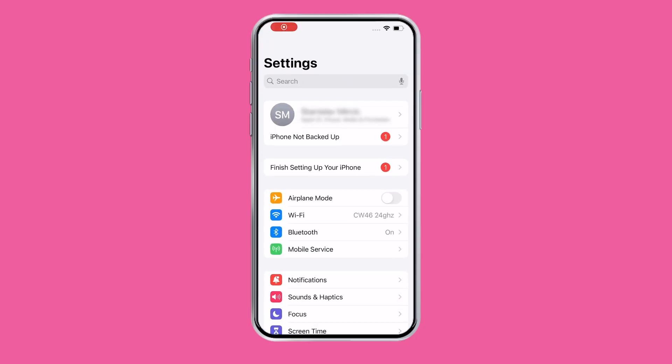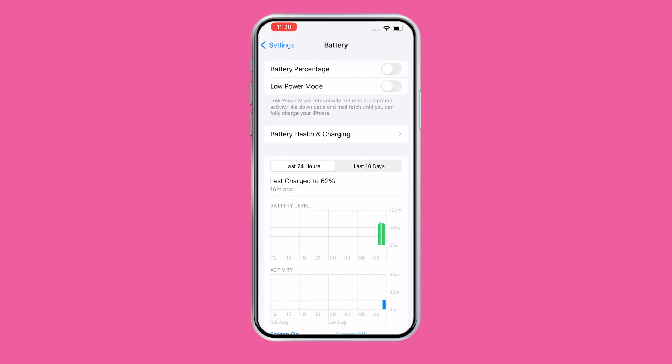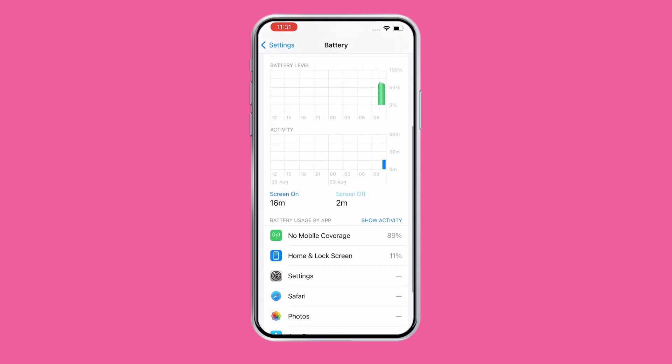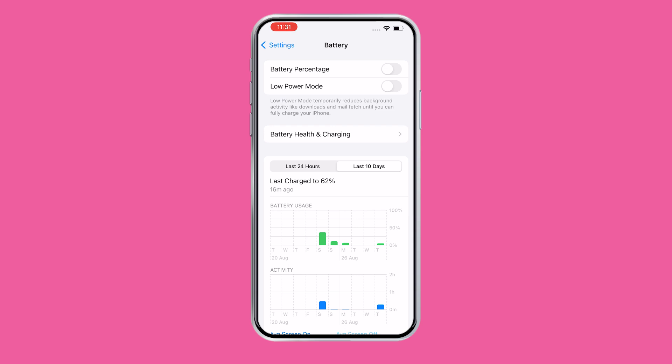Battery drain is another sign. If your iPhone battery is draining faster than usual, this might be more than just heavy usage. Sure, using a lot of apps, streaming videos, or playing games can do this, but if your phone is heating up and the battery is tanking faster than usual with normal use, you might have something sketchy running in the background — malware often works quietly, siphoning off your data and power. However, iOS does a lot of tasks in the background, so make sure it's not optimizing your photo library, downloading updates, or other legitimate tasks that use a lot of energy. Be alert and notice any changes in how your iPhone is usually operating — if you spot any of these signs, don't brush it off, take some action.